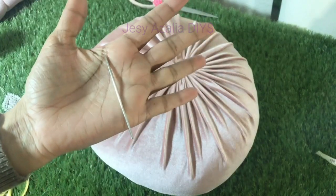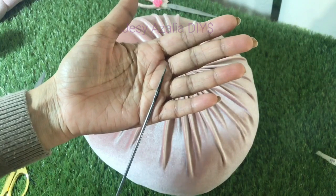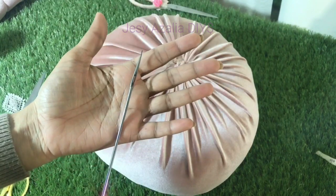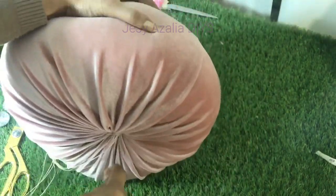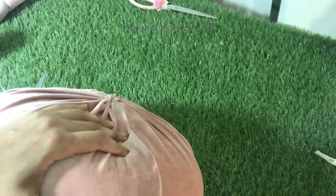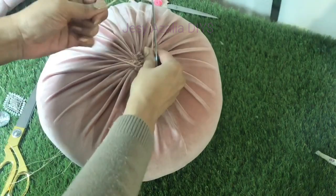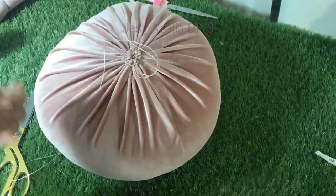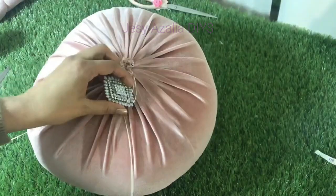Then we need to have a long needle. You can use the regular long needle or a really long upholstery needle like I have here. It makes the work really easy. That's why I'm using it. We need to pull the thread really tight to secure the buttons on both sides, so it's really important to have a strong and durable thread.